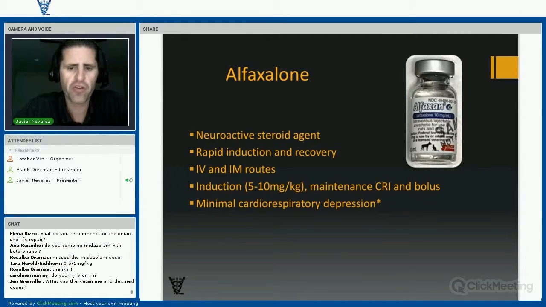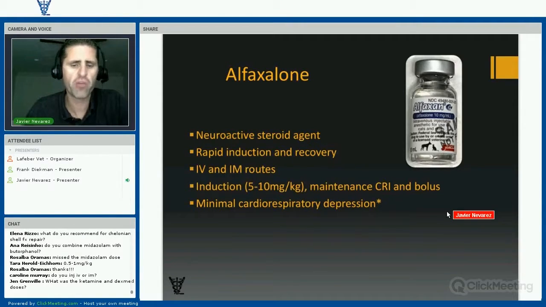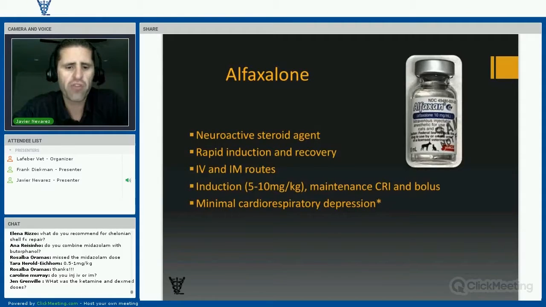I can tell you that we've been using alfaxalone for a number of research studies here recently, and there seems to be quite a bit of species variability on the dosage. We just did some Louisiana pine snakes, which is a fairly rare species here in our state, and it actually took us 30 milligrams per kilogram to be able to have effective anesthesia in those animals with alfaxalone. We're doing a combination of hydromorphone and alfaxalone in those animals to implant some radiotransmitters. So the starting dose most of the time is 5 to 10 mg per kg, and in a lot of species, people get good results with that. But we have seen a number of other species that take much, much higher dosages. Again, fairly newer drug here in the United States and other parts of the world.